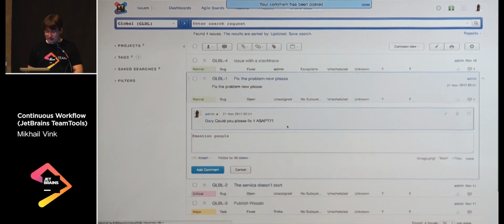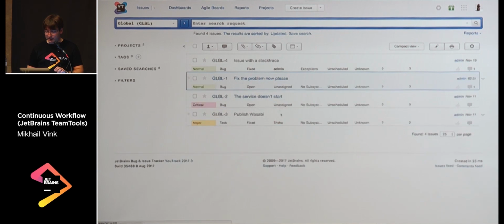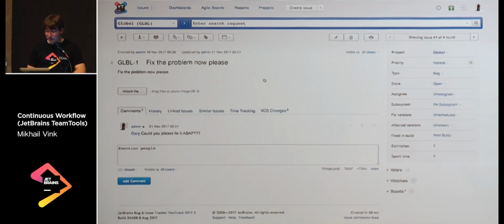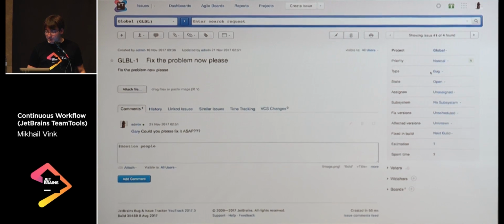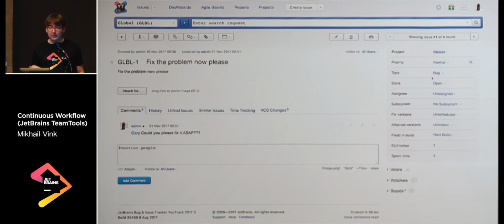Let's send it. So we just have all the things in the issue tracker, and there are different fields defined, so you can customize it quite a lot for your development workflows, because you definitely need priority, types, states, assignees, subsystems, but then you can also define fixed versions and affected versions of your software.